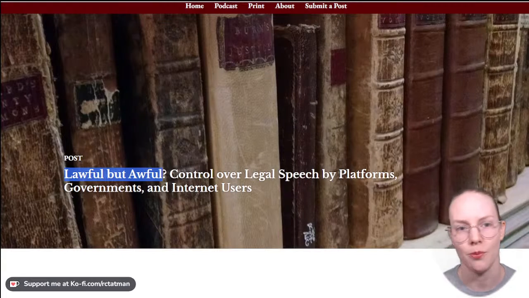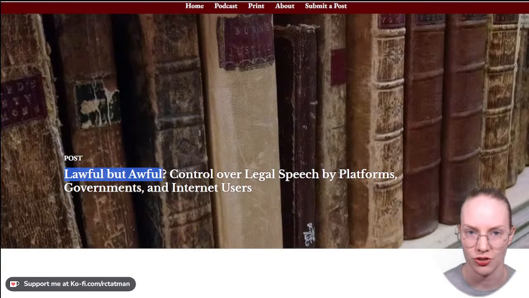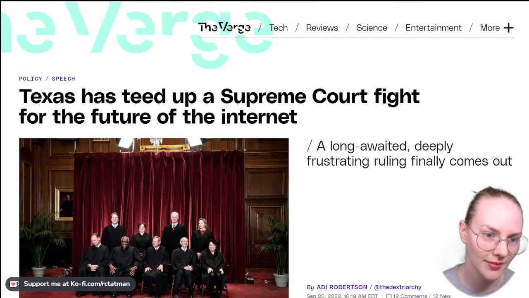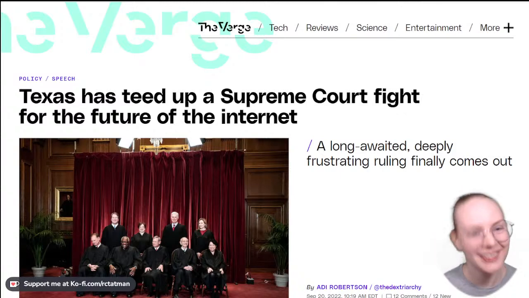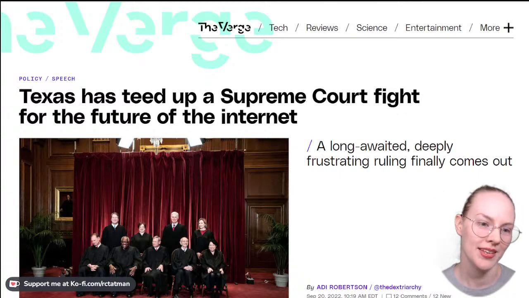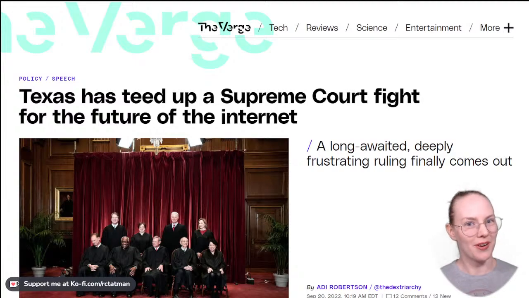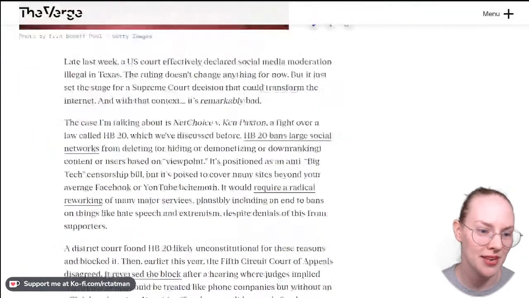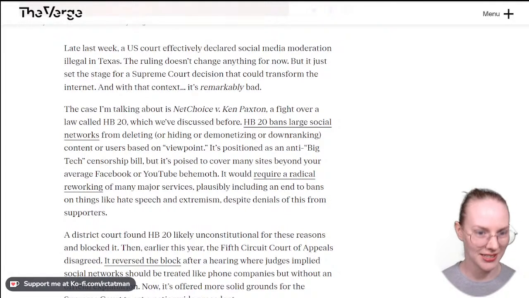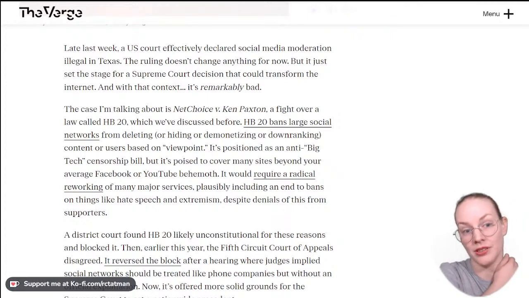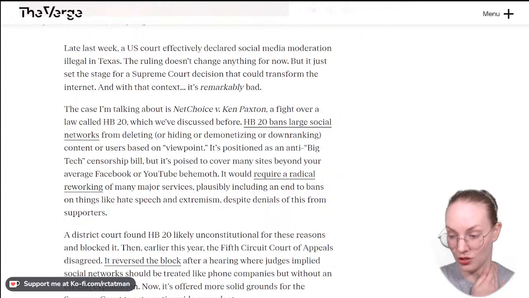So particularly if you're not from the US and you're wondering why we don't have more stringent law around content moderation, this sort of goes over some of the challenges with writing that type of legislation. That said, there's going to be a Supreme Court case about this that might be wild. This is a fight over a law. I believe it is a Texas law. I do not think it is a US law.